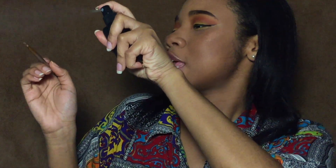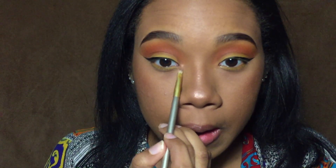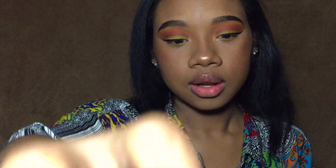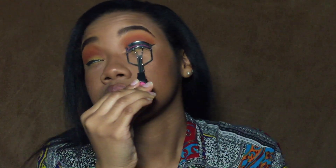Okay, that nose contour is strong — it's too packed on my brush. I'm going to put the sculpting powder on my cheeks. I didn't contour my jaw — what's wrong with me? I'm going to try and clean up this nose contour with some concealer. Oh, that's nice — look at my nose contour, that's nice!